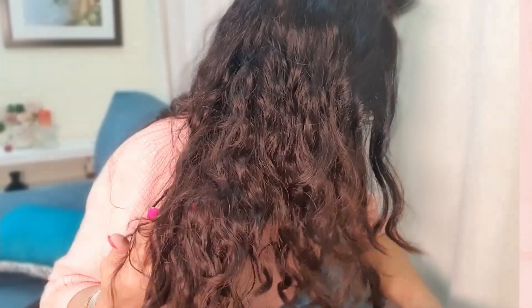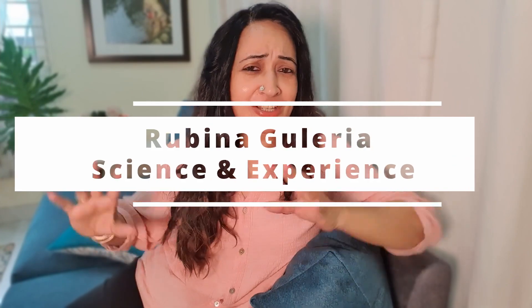Whenever I have a great experience with a product or find something new, I want to talk about it. Look at this hair! If you like this kind of loose, nice and casual waves, I have a hair routine which does not take any extra clumping, combing, or scrunching — just regular products.